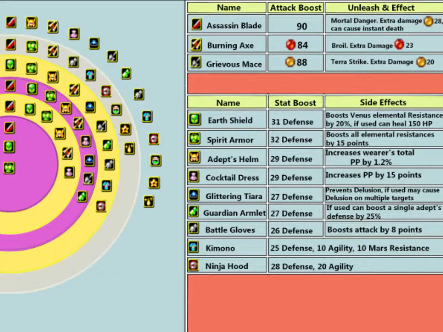Then we have the Cocktail Dress, which has a 29 defense and increases synergy by 15 points. The Glittering Tiara has 27 defense, and it can prevent Delusion, and if used may actually cast Delusion on multiple targets if you use it from your inventory. Up next is the Guardian Armlet, which has a 27 defense, and if used on a single adept, can boost a single adept's defense by 25%. So as an item in your inventory it can also be used like that.